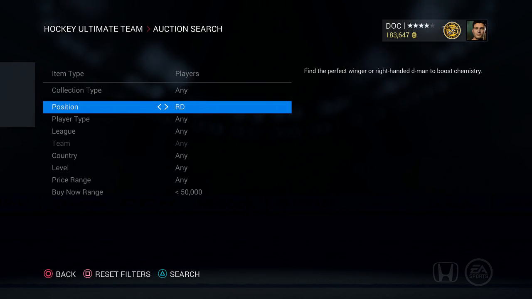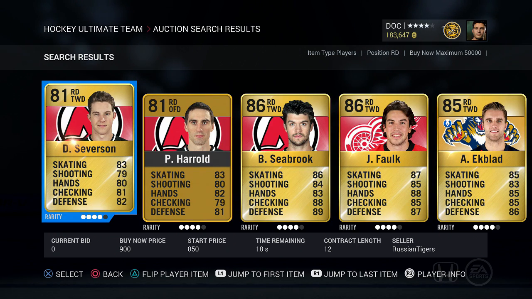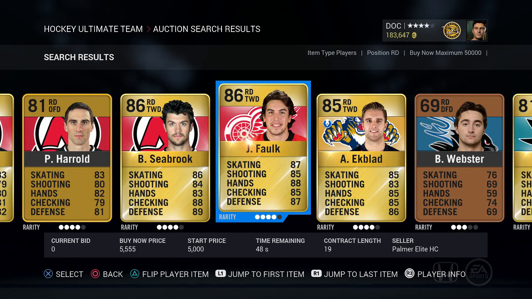The last spot on our team is the final right defense. So we're going to hope for an amazing player right here. And we are picking up Justin Falk. It's 87 skating overall. Almost picked up Seabrook, but Justin Falk is going to be the last one.